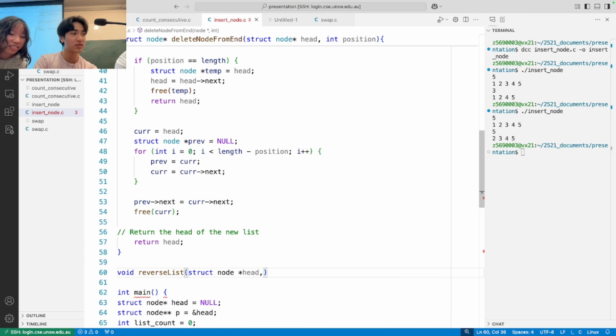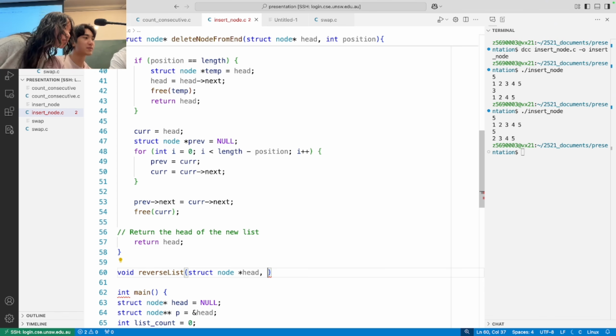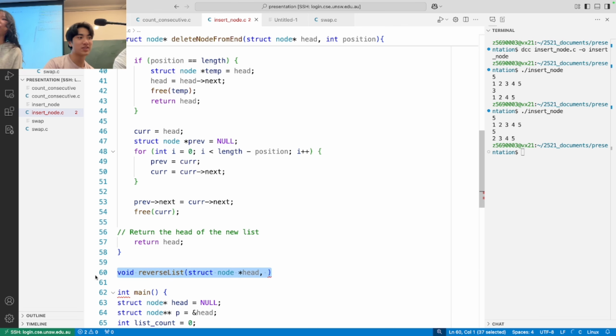Wait, what are you doing right now? Coding. Why is it so long? I don't know. I have the code for the reversing, but we don't have a main function to test it. Oh, to just show that it works. We'll just make a random list then. Okay, it'll be fine. I think we can use this append function. This is just for creating new nodes. Do you want to make a new doc and put it over there? Alright, copy that over.